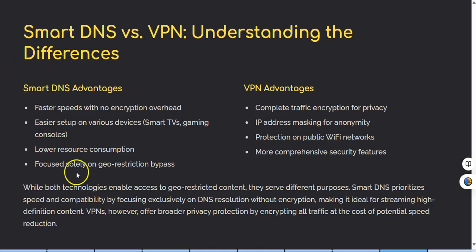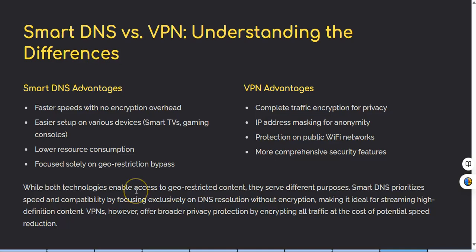One thing I should point out, and one of the big disadvantages I've found with Smart DNS, is that you have to authorize your IP address on the Smart DNS service. So if you change, if you move around a lot, it's a bit of a pain. For instance, using Smart DNS on a mobile phone when you're on the move will be a bit annoying, because it will break down all the time, because you'll get a different IP address and you'll need to authorize it. It'll be all right if you're streaming through wireless, but if you're streaming through your data plan, I wouldn't use Smart DNS.